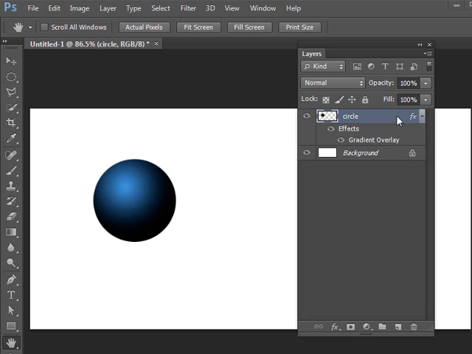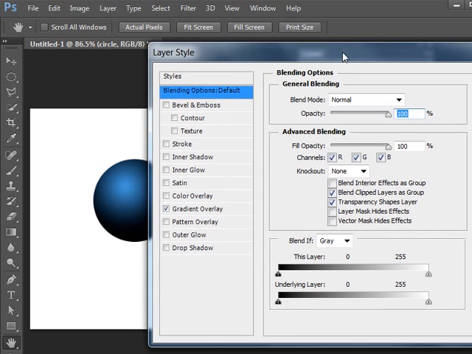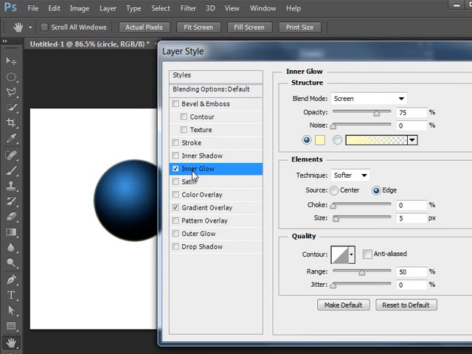So let's open that layer effects panel back up. The one I'm going to choose is Inner Glow. I'll leave its color to yellow, this kind of light pale yellow here, and I'll adjust the size to 15 pixels. And click OK.